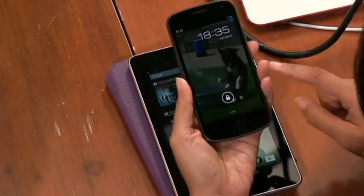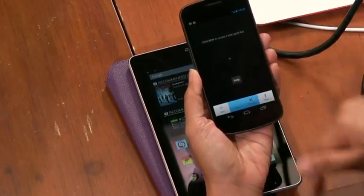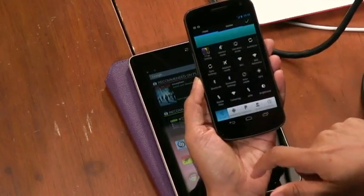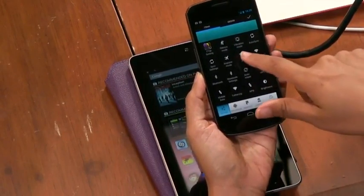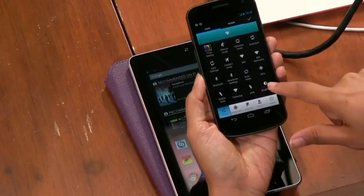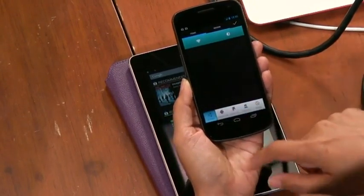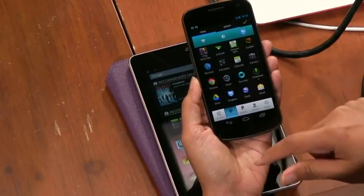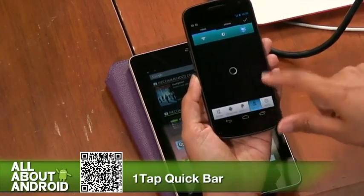I haven't actually installed any notification bar on my phone. So essentially what you do is you tap One Tap Quick, now I just have the free version on here, and you create new. And then you have your list of items that you can do, like turning on Wi-Fi. Let's do brightness. Or let's see, what kind of applications do I want? Maybe I want to launch Dropbox quicker. I don't know. I'm just picking some stuff. And contacts, you can actually put contacts on there.